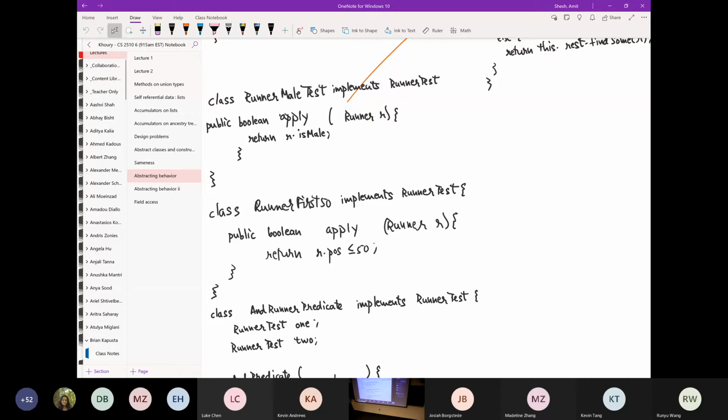Part of this is a consequence of writing higher order methods, because we have broken another one of our design rules just to be able to write higher order functions. How did we do that? Initially, this was not here. The method that told us whether this runner was in the first 50 positions was written in the runner class, where it technically belongs. That created other problems, as we saw. It stopped us from abstracting and led to a lot of duplicate code. So we yanked it out. That's where we broke our design, and that resulted in the need to do something like this.